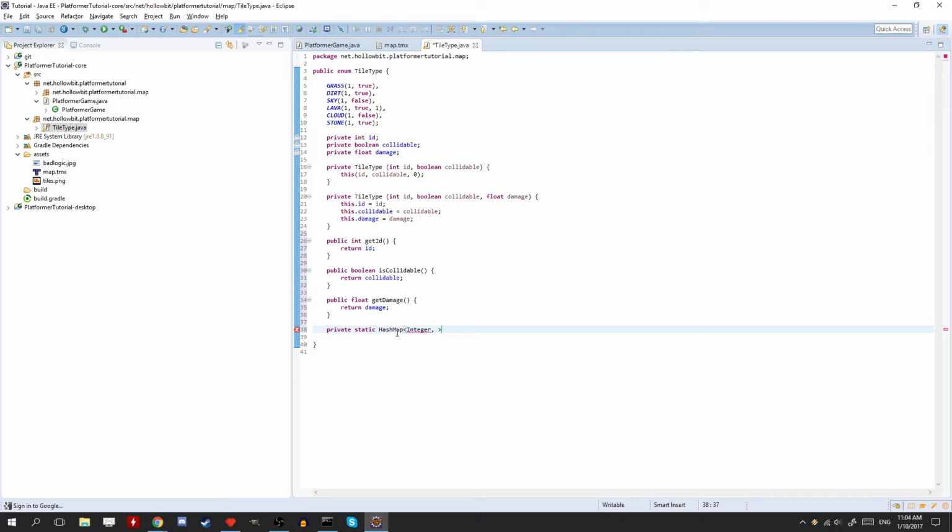So that's going to be pretty essential, I think. So integer and then tile type, tiles map.